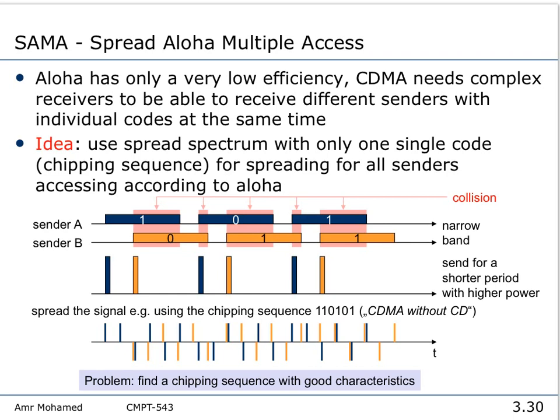So CDMA is combined with Aloha to increase the efficiency, because if I don't use CDMA, then the efficiency would be very low. And if I use complete CDMA, then I have a scalability issue, because the transceiver has to maintain all the keys. So by combining the two, we can use one single key, and we can separate the different traffic by using this feature of high correlation if the key is synchronized. If the key is not synchronized, then the correlation will be very low. So that's the trade-off.